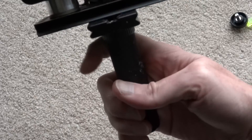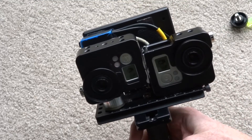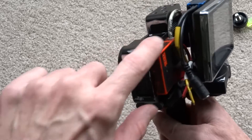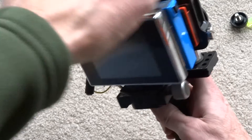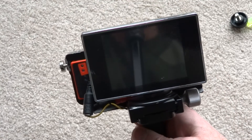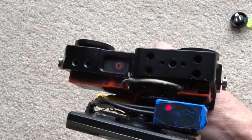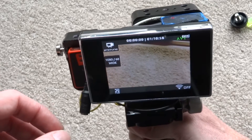This rig is the Dual Hero system. GoPro sells basically all the guts to do this — the orange thing on the back is the Dual Hero system. I've stuck a display on the back of it so I can see what these cameras are doing even with the 3D back on there. There are a lot of options on how to do that and I have another video that shows more about that.